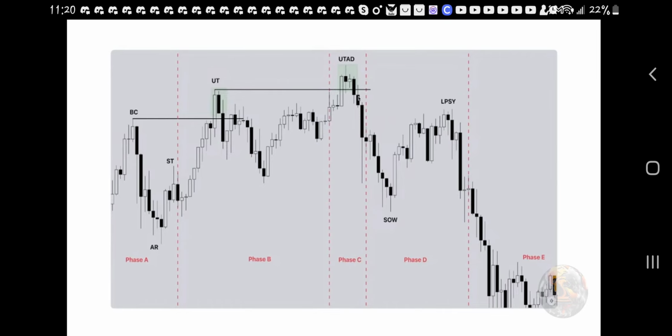also if you are right that it's phase C, what comes after phase C? Phase D. And what is phase D? It's a show of weakness. So you know that if you catch phase C, you're going to get the biggest move because there has to be a show of weakness after, because it's likely distribution and likely that this structure won't hold. And then we see that. So that is how you use the principle of time.